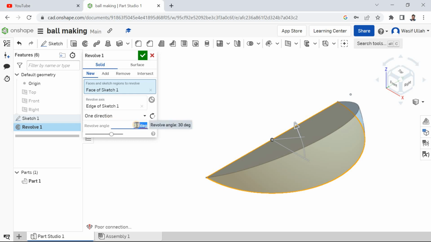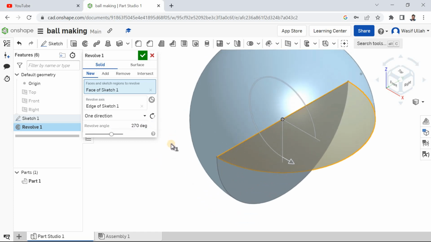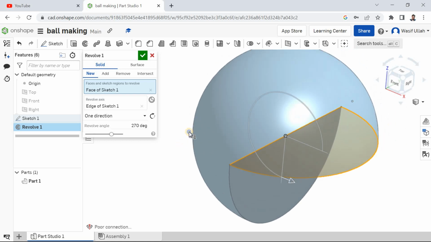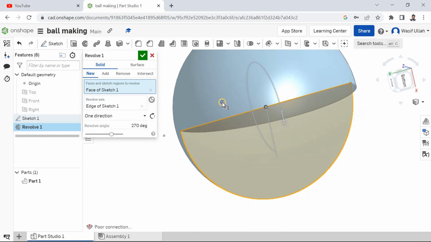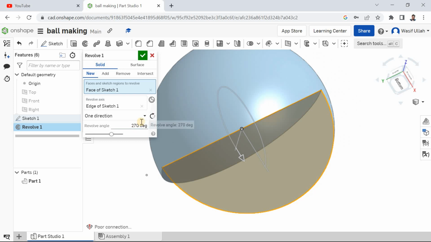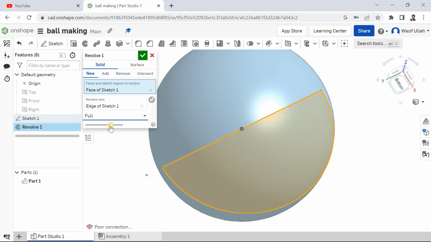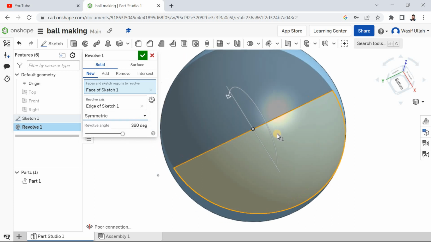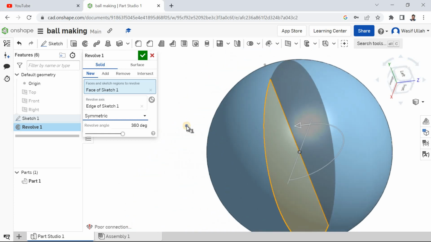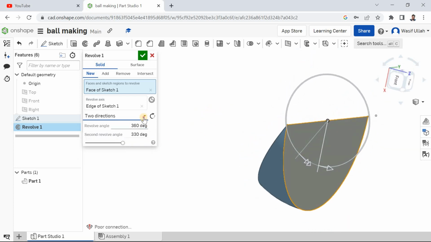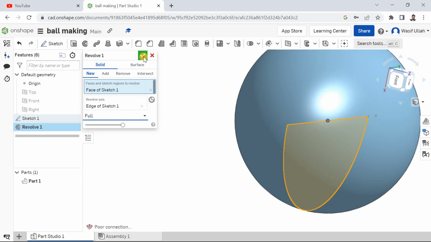See? And right now, you can define, for example, instead of 360 degrees, if I define 270, press Shift and right click of the mouse combined to rotate your object. Instead of going this way, I want to define the 360 or whatever angle you want, or you can keep it the full revolution as well. See, you can change the opacity of the object, one direction, symmetric. See, you can keep it two directions. But for now, I think the full one is the best option for me to select.